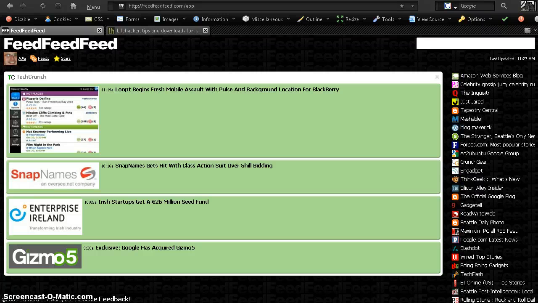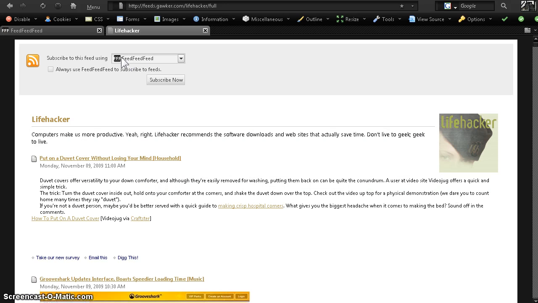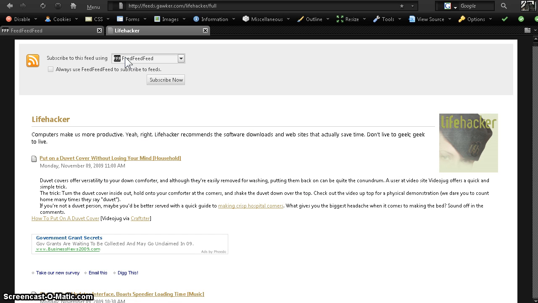So I wanted to just touch on another way to add feeds. We talk about OPML in a different screencast, but you can also use Feed as your standard feed reader in browsers like Firefox, Safari, and Chrome. So, for example, if you go to a page which has a feed, they'll show a little icon up here, and if you go to the feed page, you should now have Feed listed as an option for the reader.